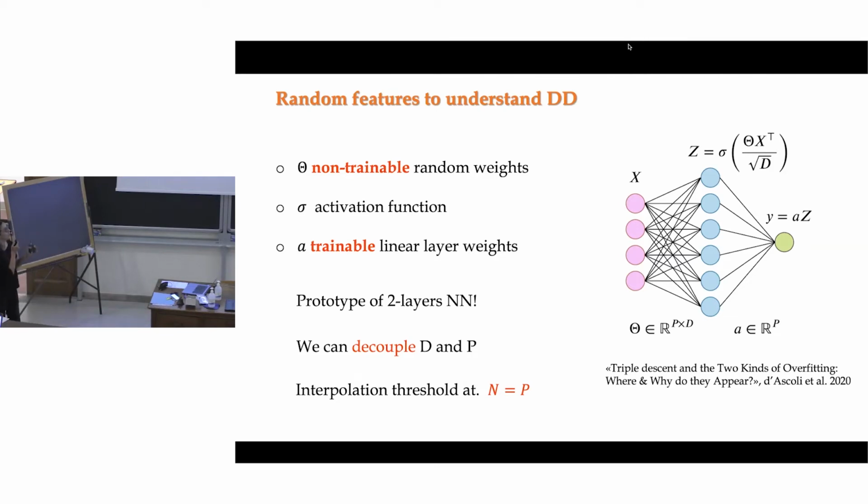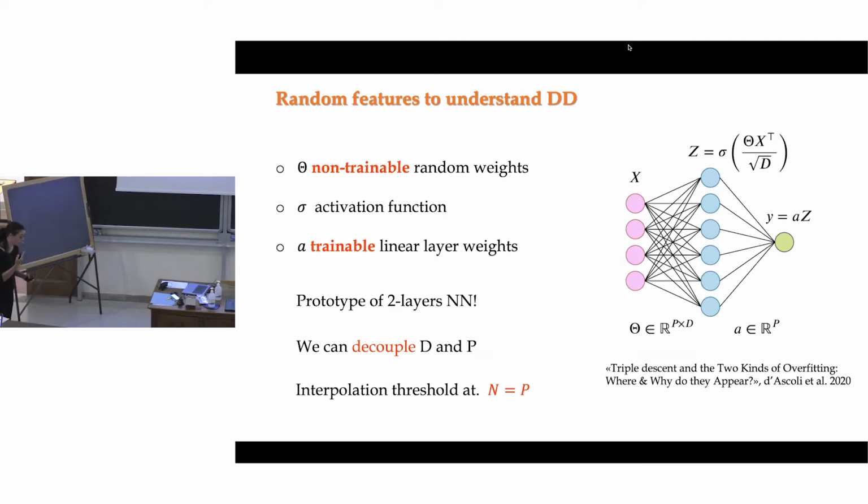But the point is, why? Because before, with a linear fit, as I said, the maximum number of effective parameters was the same as the dimension of your input, right? This allows you to do two things. The first thing is you are decoupling D and P. This is my bad, this is not theta, it's a typo, forgive me. P, the number of parameters, is going to be given by the number of hidden nodes you have here. So you're decoupling the thing.